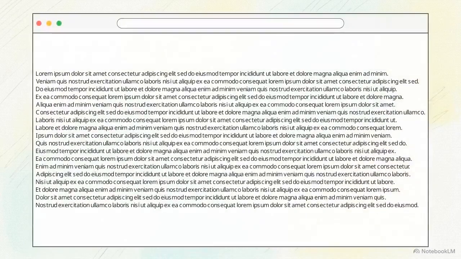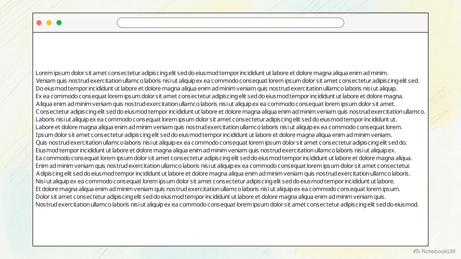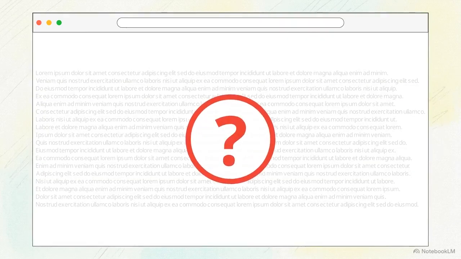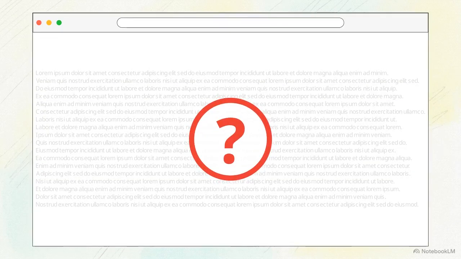Now look at this hypothetical landing page for a travel agency. It's an unformatted, dull wall of text spanning the entire screen. Without visual priority, the viewer has no idea where to start or what matters most.